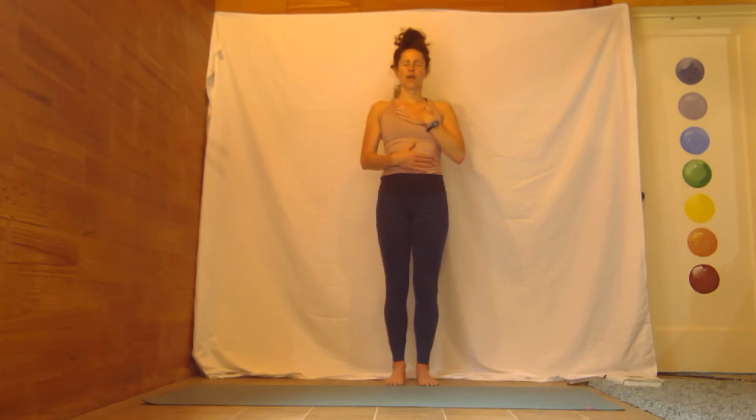Begin to draw your awareness to your breath. Allow your belly to be soft and relaxed. As you inhale through your nose, begin to deepen your breath. Allow the belly to expand under the right hand, as if there's a balloon in your belly being filled by the air as you breathe. Deep inhale, belly fills. Slow exhale, belly contracts.